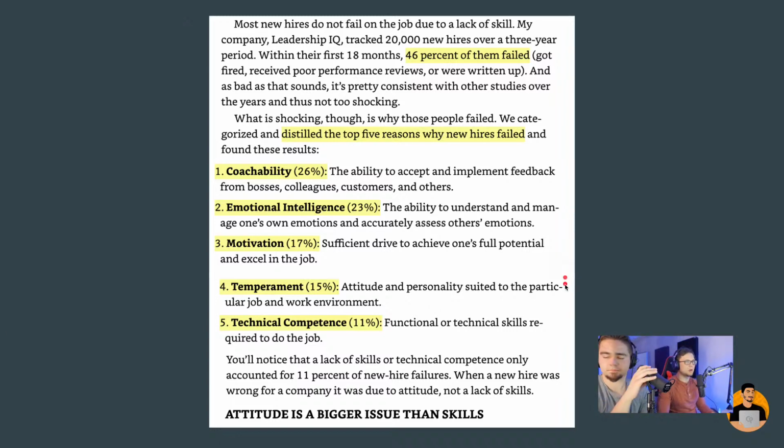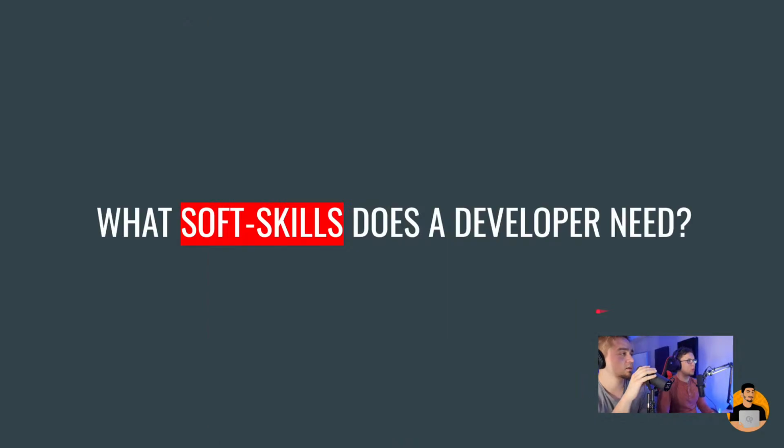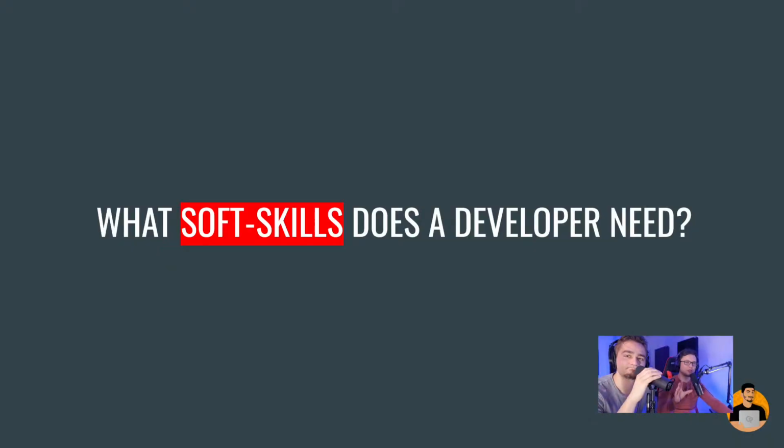Awesome. So let's go ahead and keep going. All right, so next up. What soft skills does a developer need? Like I said, very important soft skills. Again, you need to be coachable. You need to be someone who, most importantly, is communicative. When I say communicative, what do I mean by that? I mean someone who does not hide themselves, does not hide their problems. If you have an issue at hand, you communicate that to the whole team. That is the big goal.